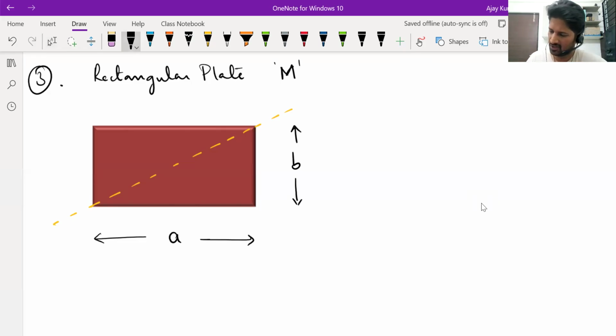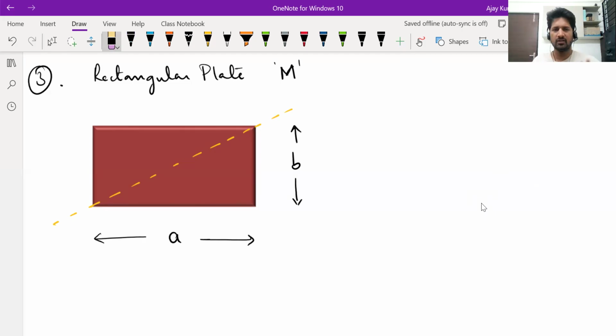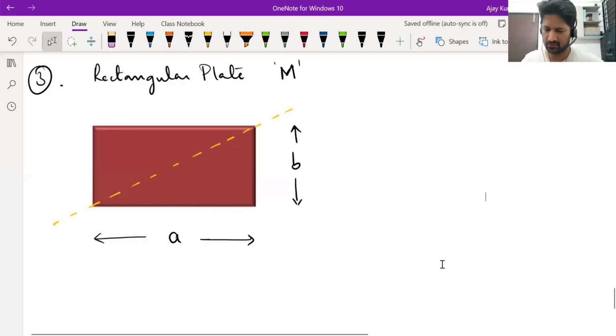have taught you the moment of inertia of a triangle about one side. You can think of the rectangle as two triangles and answer. But anyway, we have not discussed moment of inertia of a triangular plate yet. Ratio based problems we solved, but exact value we still don't know. And we don't need it also. There's an interesting way to solve this.